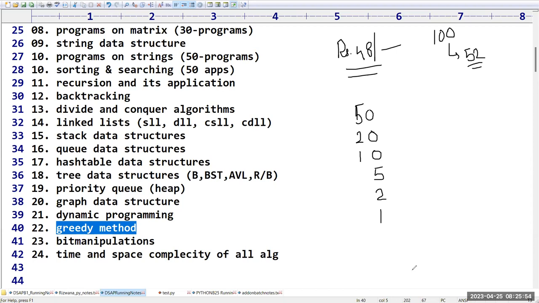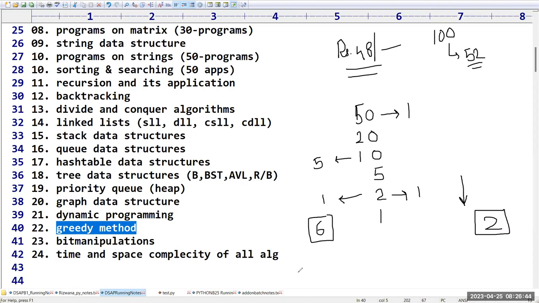Among these, he is going to select the least number of notes or coins to give you, right? He won't give 52 one rupee coins, or 26 two rupee coins. He is going to select one 50 rupee note and one 2 rupee coin, so the number of units he gives you is only 2. Suppose if you select five 10 rupee notes and one 2 rupee coin, that means 6 notes he has to give you. So always he is trying to minimize the number of values, but we have to get maximum profit. For that minimization or maximization, we can use the greedy method.